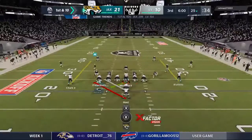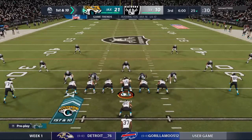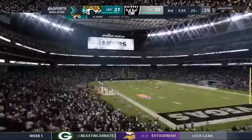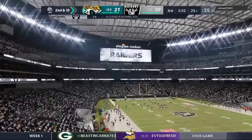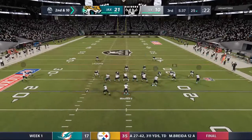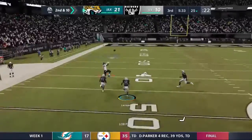Jaguars come to the line to start their next drive. They built a good first half lead. Now they have a chance to add on to it. And what I'm thinking is that the offensive staff spent the entire halftime just working with them on, here's what we think they're going to do to attack us in the second half. Nice first half that we've had, guys, but be prepared for some change-ups. We're going to see them when we kick it off in the second half. See how they handle any adjustments that might be made defensively.